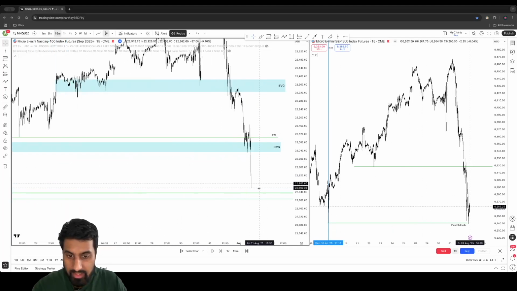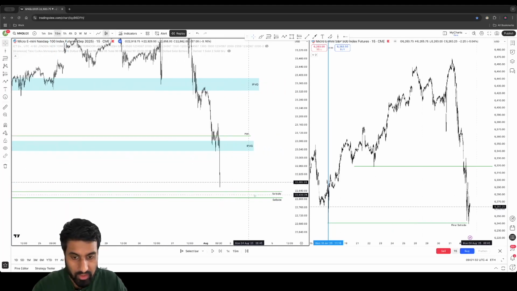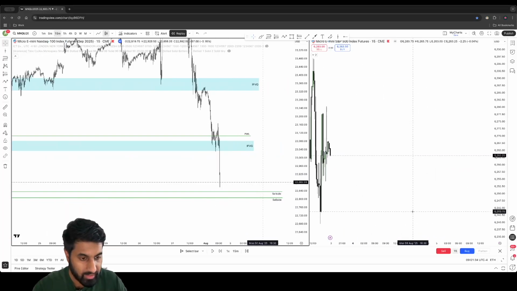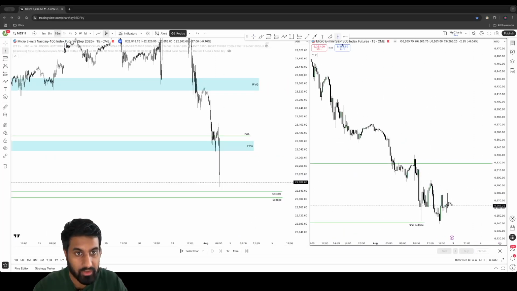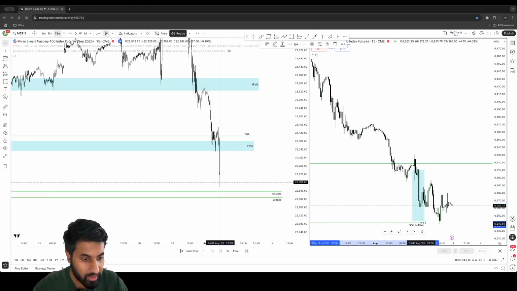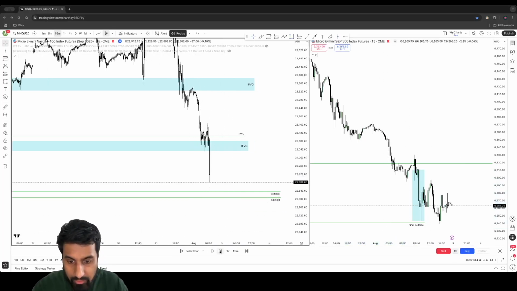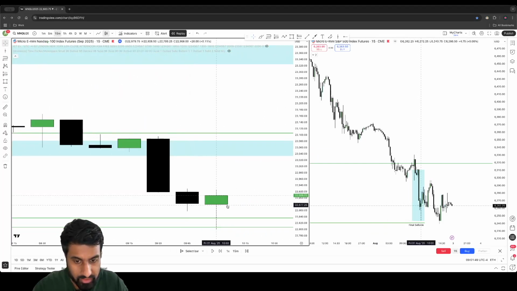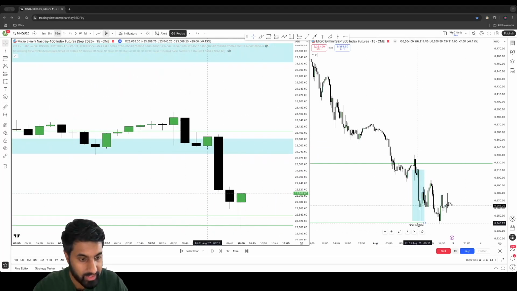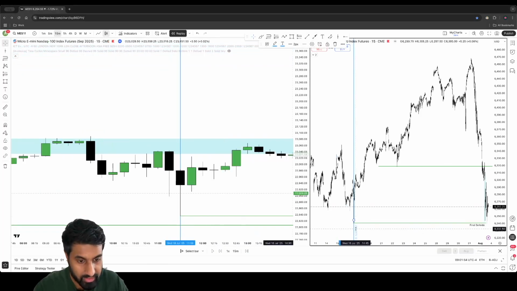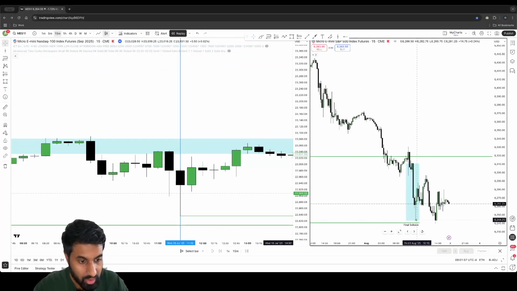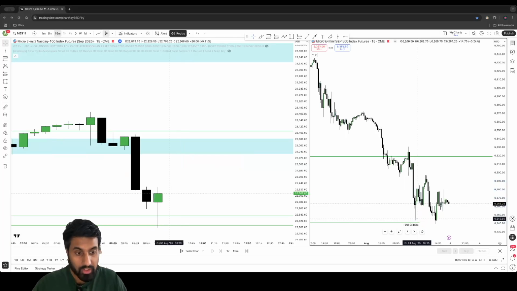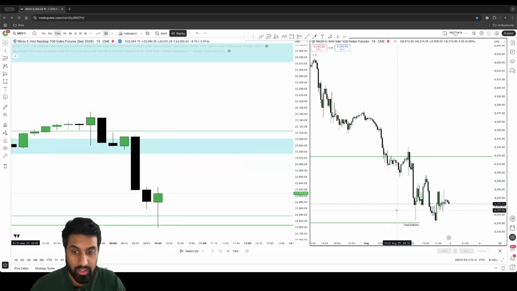Currently, Nasdaq is trading towards this green line. However, on this side, ES failed to take it out. So everything within this area here, this is New York open, failed to take out the green line. However, if you go 15 minutes after, you'll be able to see the price cleared out those green lines, whereas on ES it failed to take out the green line below. Look, price failed to take out that low. Obviously, eventually it did take out that low, but this time it failed to do so, and this was SMT. This showed me that, okay, there could be some reversal coming in, right?